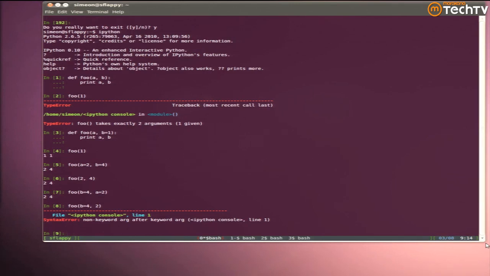In line 8, I specifically named the value for 4, and then I just passed a positional parameter, and it doesn't know what to do with that. Is that the first positional parameter, because there haven't been any before, or is that the second, because it's actually the second? It's too confusing. You can't figure that out. So all your positional parameters have to be first, and then any named parameters. Does that seem clear to everybody?